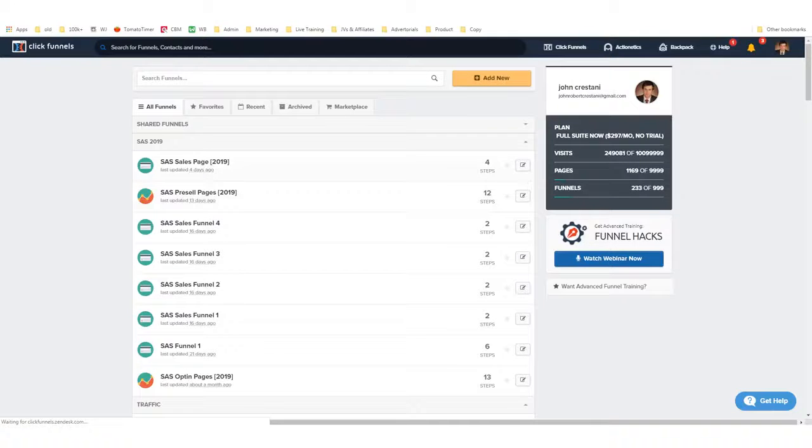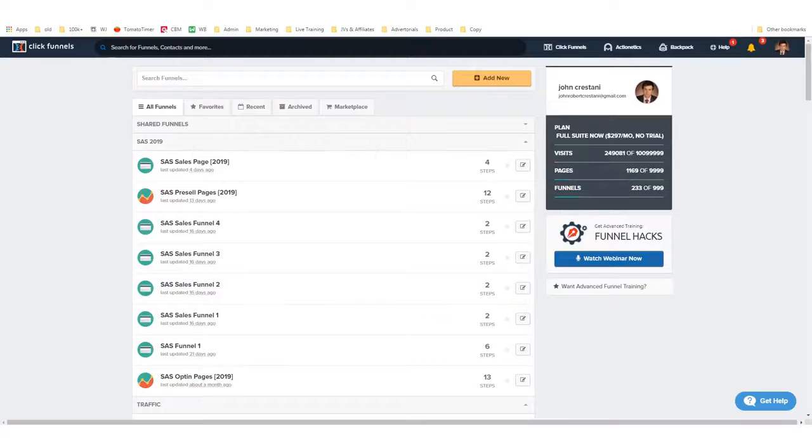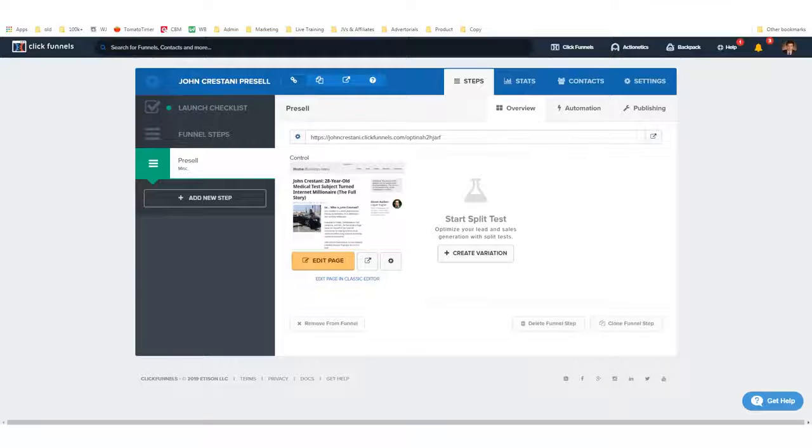So as you see in ClickFunnels, the way it's organized is you have a bunch of funnels, okay? You have bunches of funnels, and you can easily create a new funnel just by clicking this, or you can copy somebody else's funnel. What I'm going to give you today is actually a funnel you can copy directly from me if you want to get your start in affiliate marketing. So you don't even have to write anything yourself. Now that page is this.